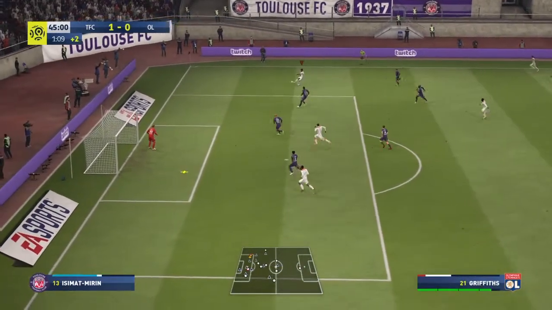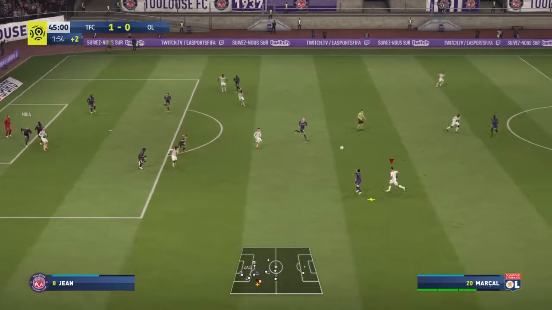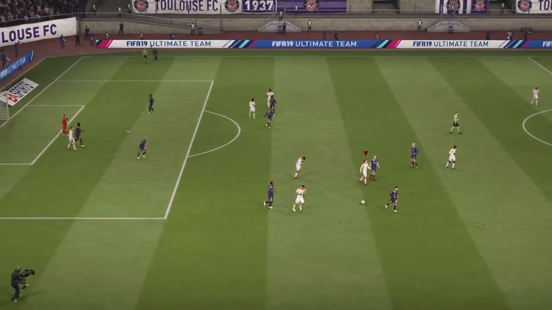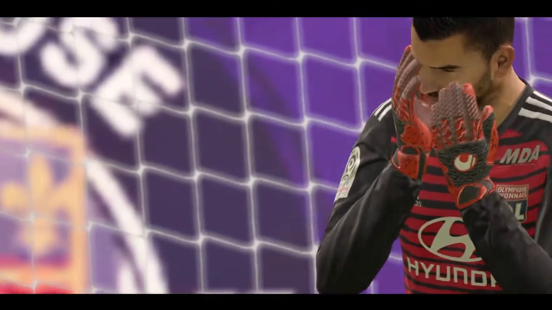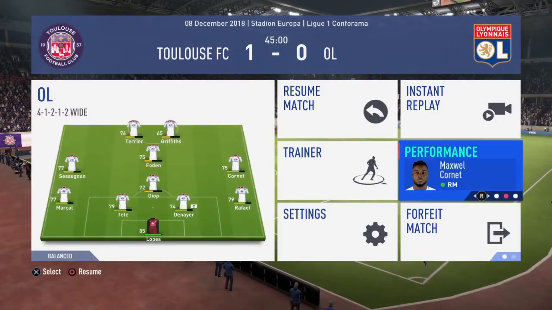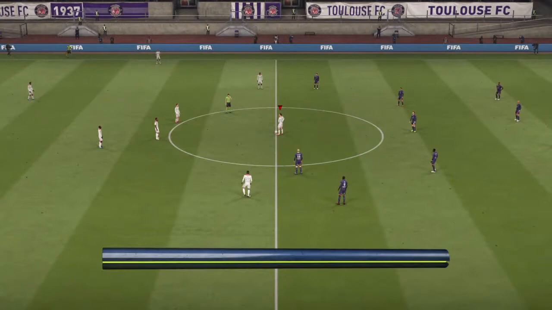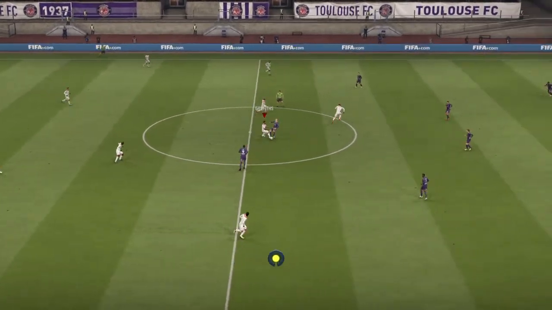Griffith. The cross. Looking for Terrier. Can't be on it. And the ref is going to blow his whistle. 1-0 for the home side at halftime. I can't do anything. The 2 chances I had with Rio, I couldn't convert them, and yeah, we're 1-0 down, deserved, but we have 45 minutes to bounce back and get 3 points.